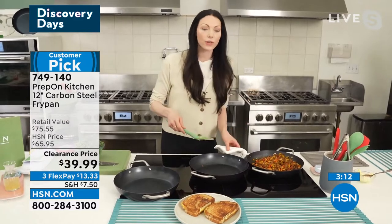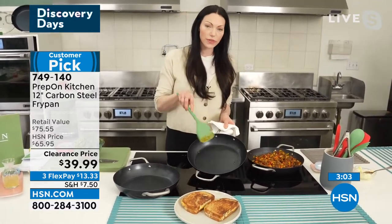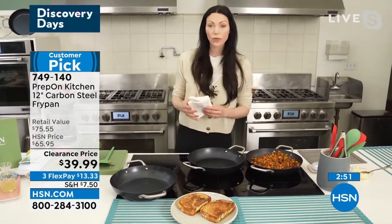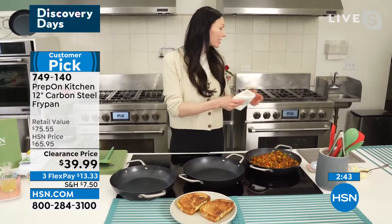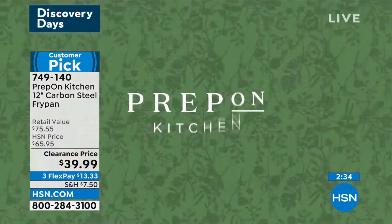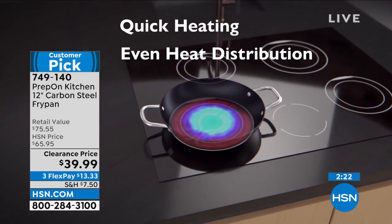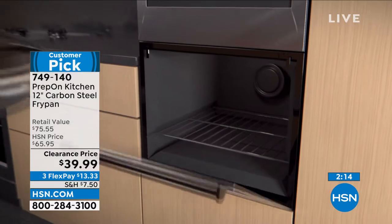You don't have the PTFE or the PFOAs or the things in nonstick cookware that some of us are a little scared of. This carbon steel develops a natural nonstick as you use it — you treat it like cast iron. Just rub a little bit of oil, it's so easy to season, wipe it out, drizzle a little bit of oil, wipe it in, and it's seasoned. I leave mine on my cooktop because it's so pretty. With the lid, you have the tempered glass lid with the beautiful stainless steel knob with the custom Prep On Kitchen floral design. You have the steam vent, and because it's tempered glass, if it falls on the floor it won't break into dangerous shards — it kind of disintegrates into crumbles so you won't hurt yourself. These were all details I specifically designed because these are solutions I want in the kitchen.